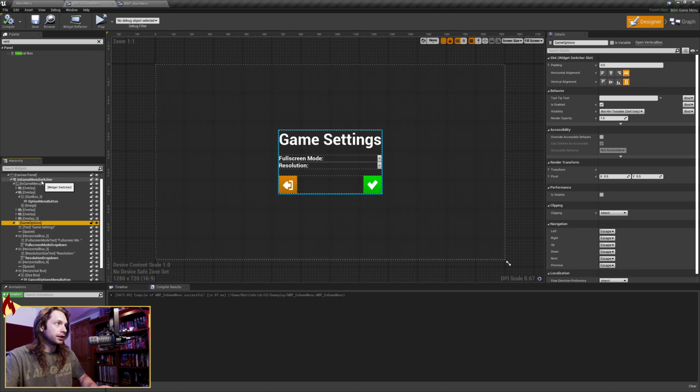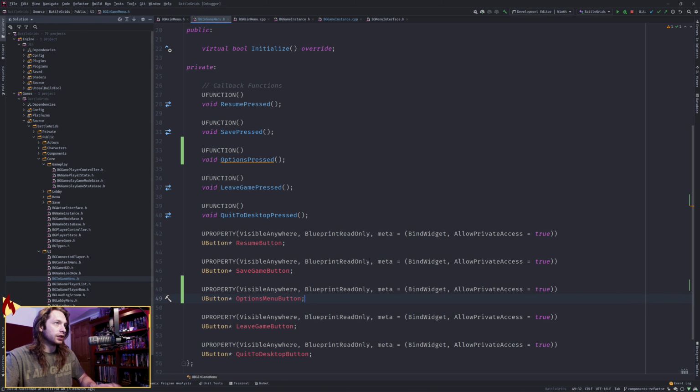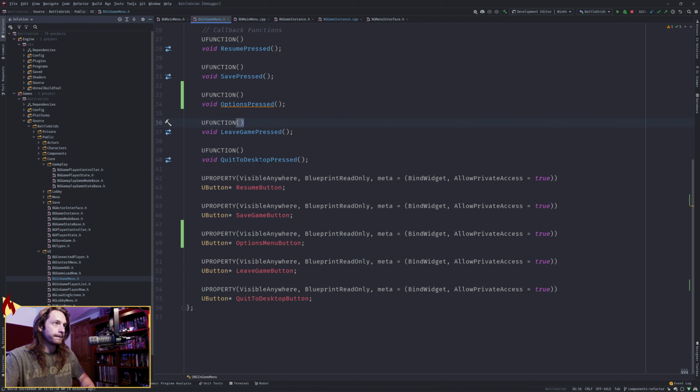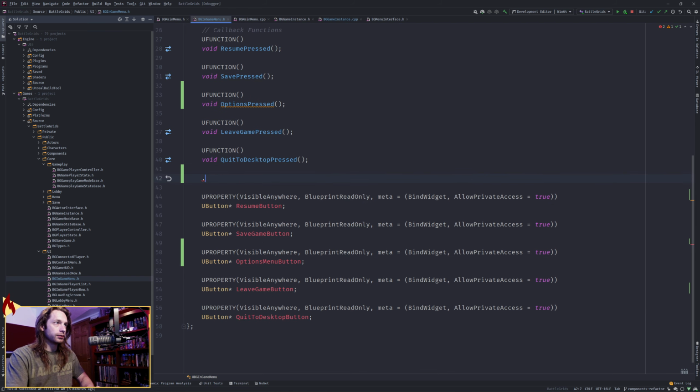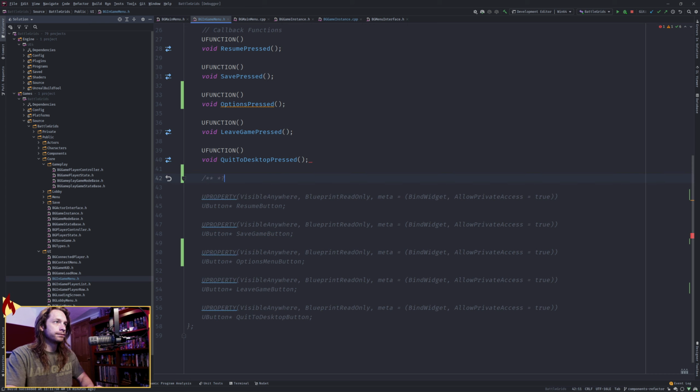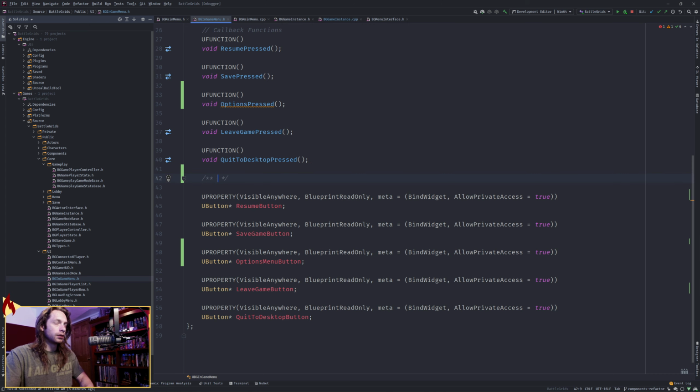And we have an in-game menu switcher. So I'm gonna label. Options menu buttons. That's not right. In-game menu buttons. In-game menu widgets.